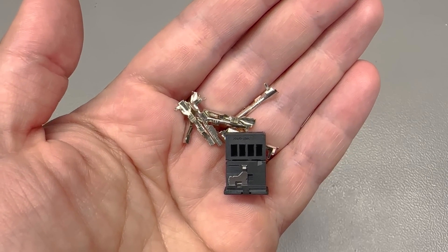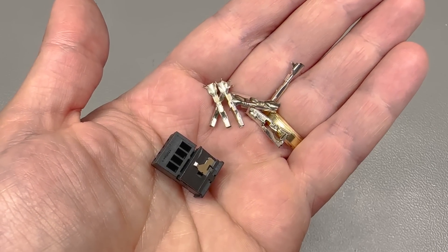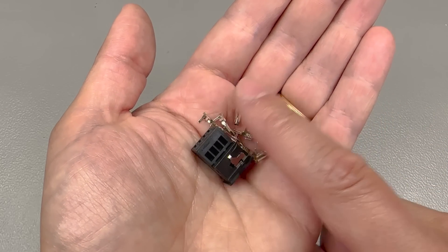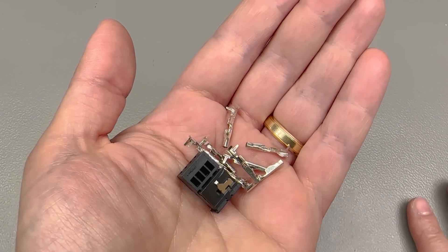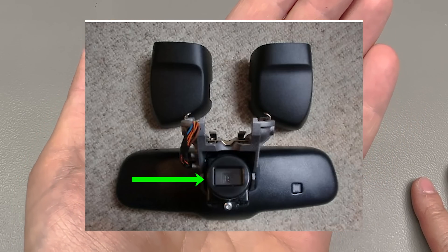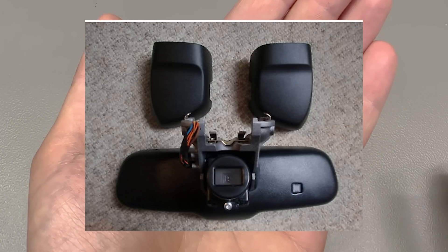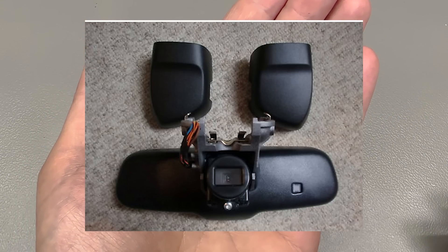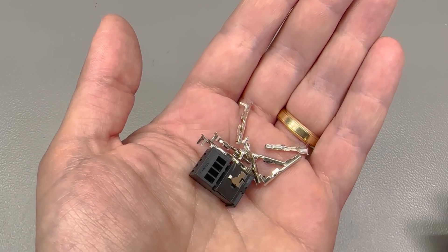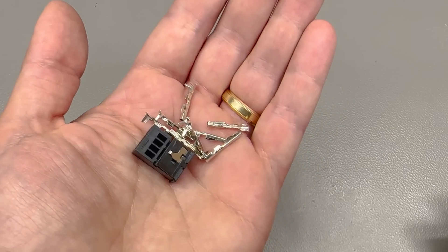Next up, while on the connector category, might as well present this little guy, which is an automotive style connector particularly used in the VW group on various locations in the car. I'm particularly interested in the rear view mirror wire harness, which is terminated with one of these. I was thinking that if I ever get a free weekend and feel like doing some car mods, I might install a high beam assist option by retrofitting a rear view mirror which includes a camera for detecting traffic and adjusting the high beam automatically. Looking at the past couple of years, I really haven't had a free weekend, so I'm not sure this idea will ever turn into a real project — especially since it depends on finding that rear view mirror from a used car parts shop, and they're not too commonly available.